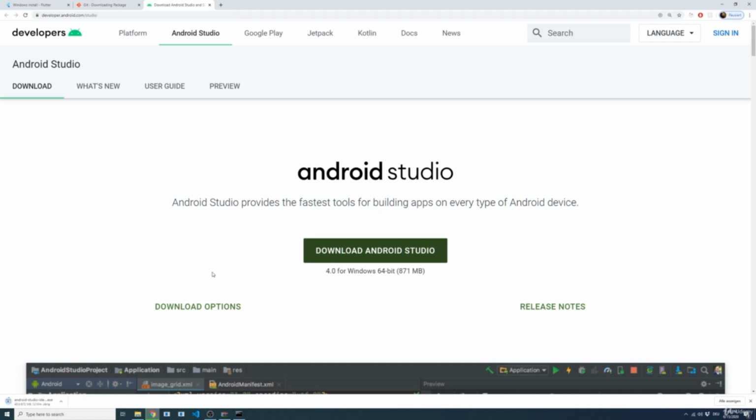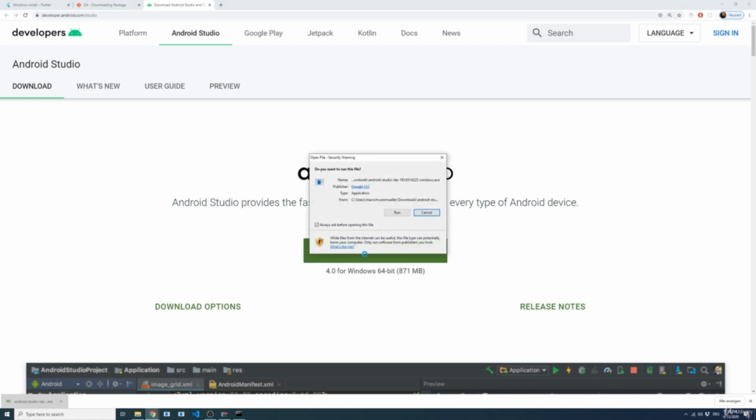Instead, we download Android Studio because besides this editor to write code, it gives us all the tools, you could say, which Flutter uses behind the scenes to generate and build Android apps, to prepare them for publishing them to the Google Play Store, for example. All those essential Android build tools are part of Android Studio, which is why we need to download and install it. So let's now wait for this download to finish before we can then continue with the installation and with setting up Android.